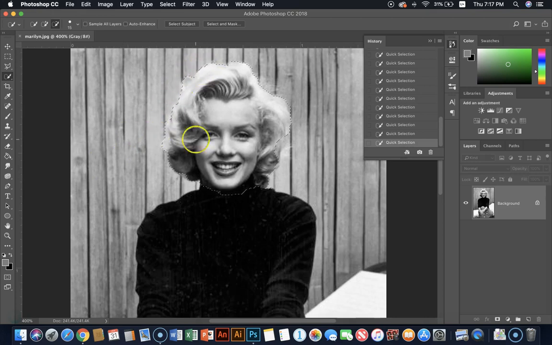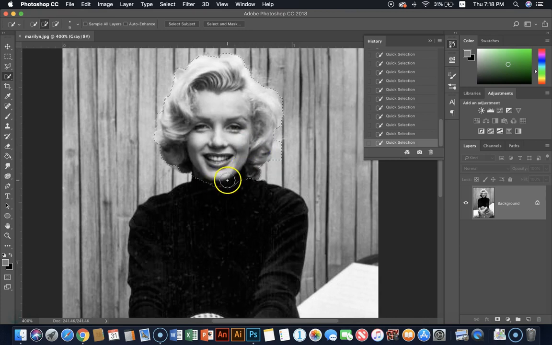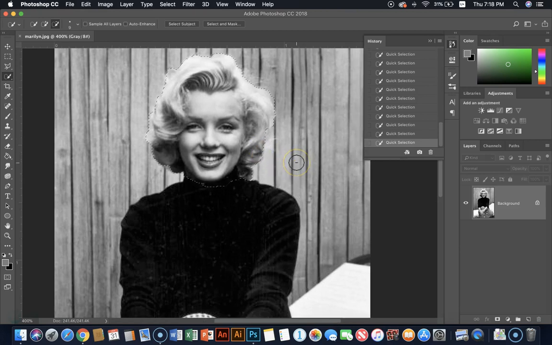That side looks good. This side's off by a little bit, so go back to the plus. Make a little bit smaller. Just get that little area there and there. Too much. Back to the minus. You can see we go back and forth, back and forth. Yours will be similar and yet different than what I'm doing. But we're using the same technique to get that marching ant trail to select the head.